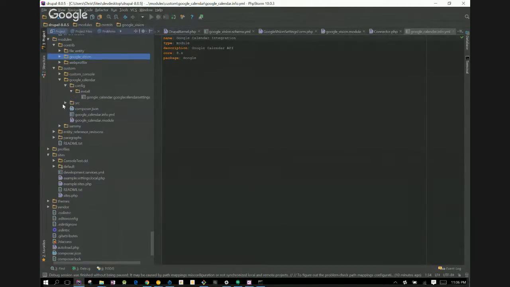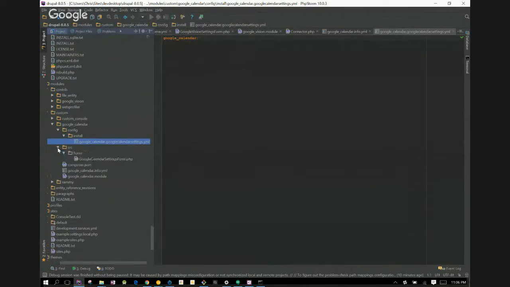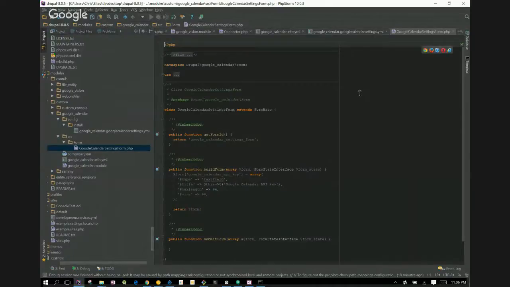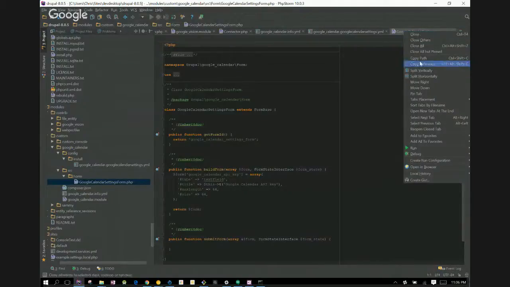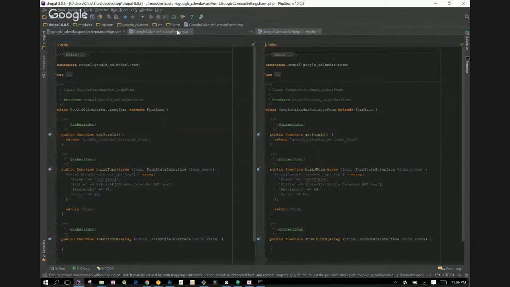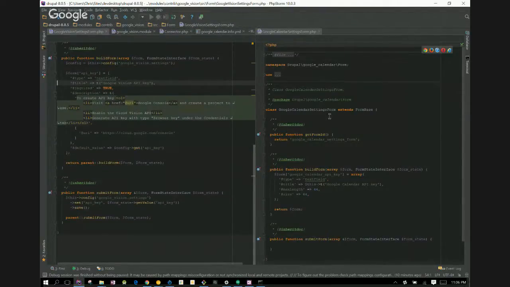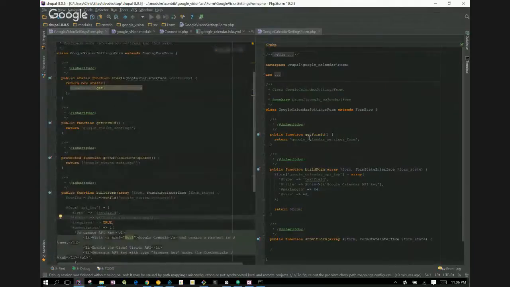So here is my config that was generated. Here is my form. If I look at their form, compared to my form, that's getting its form ID. It's loading the container, config factory. Might need that.